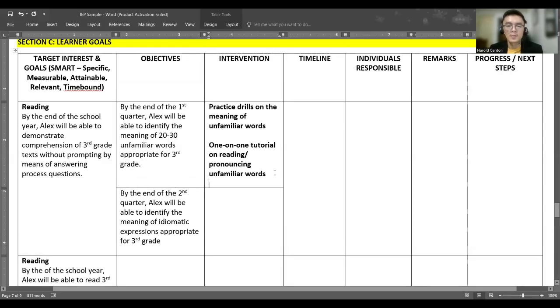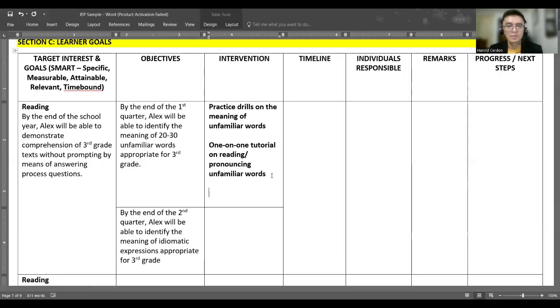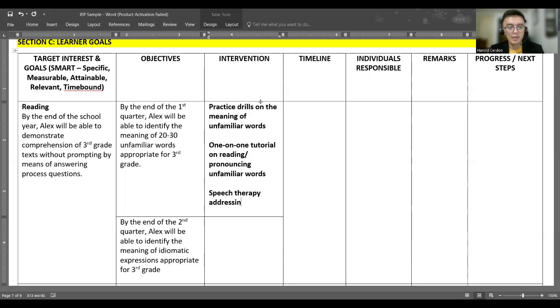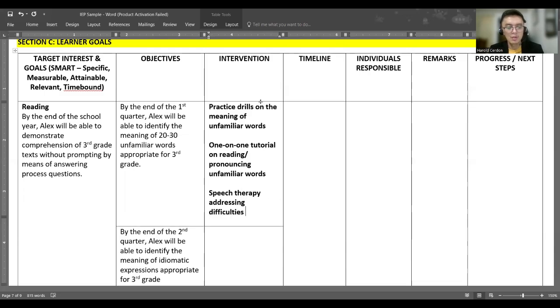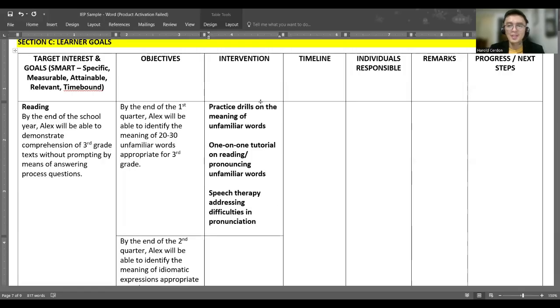Okay. So in pronouncing unfamiliar words, another intervention which might help, speech therapy, addressing difficulties. Just an example in case Alex needs it.